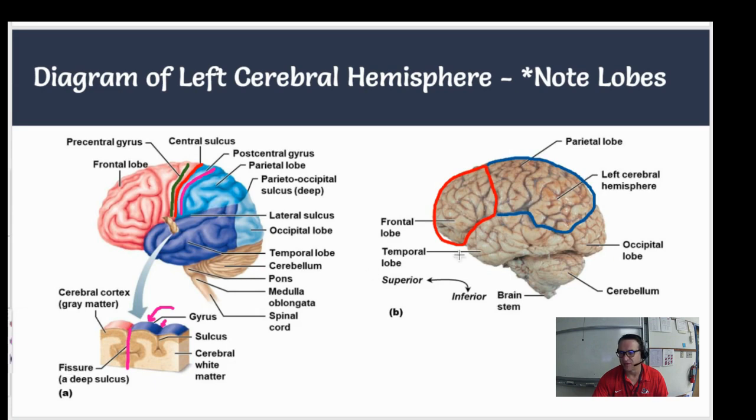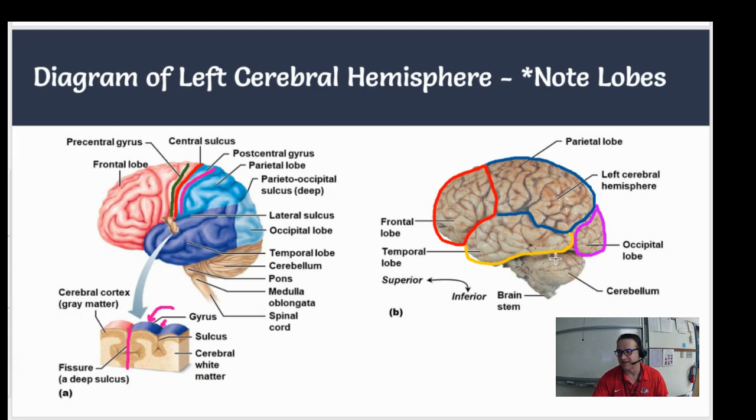Your temporal lobe is going to be right here, just inferior to the frontal lobe and to the parietal lobe. Remember, that's hearing, some taste. And in the very back, we got the occipital lobe. This is for vision, recognizing shapes, recognizing faces, recognizing colors. So right here, there's your occipital lobe.